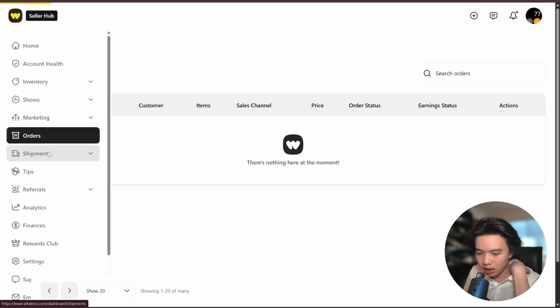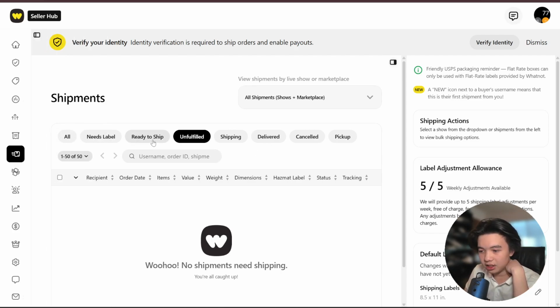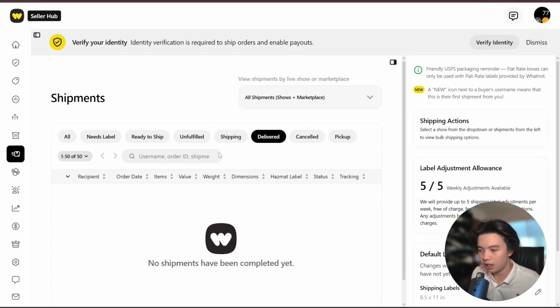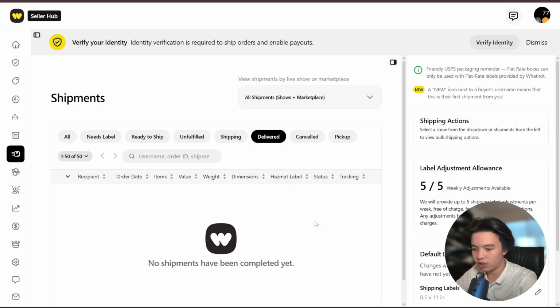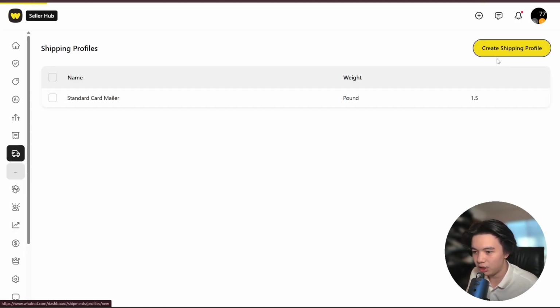And if you go to shipping, each order card shows the item's photo, the seller's name, and the order status, so whether it's paid, shipped, or delivered. This is specifically for shipping out to the buyers, and tapping any order will expand it to full shipping info with a link or tracking, usually through USPS, UPS, or FedEx, depending on what the seller used. You can go to the order by clicking on one of the shipping profiles right here and then creating the new shipping profile.